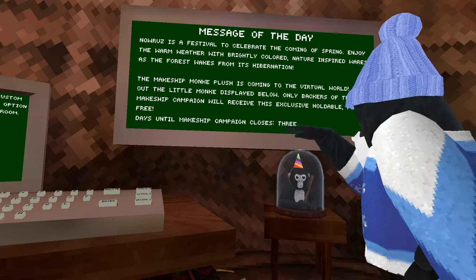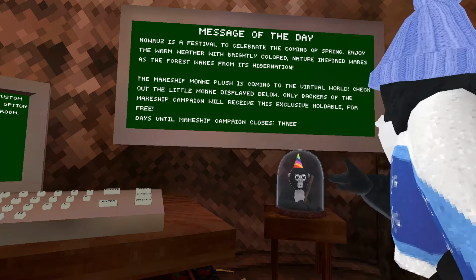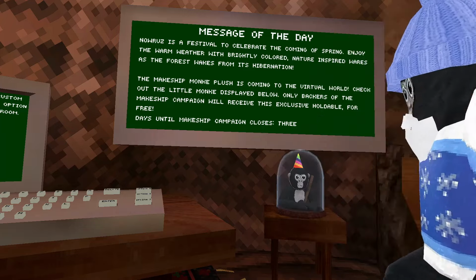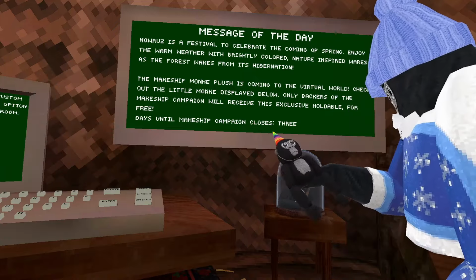Normally you would have 3 days left before you could get him, and then they start sending out codes. And if you don't know how you get them, then you have to buy the actual GorillaTag plushie in your life, and then they'll send you a code. But this cosmetic mod just gives it to me, so.